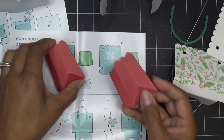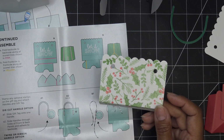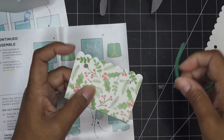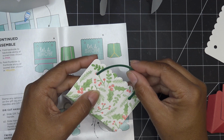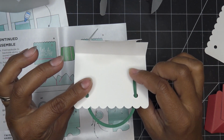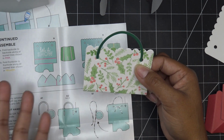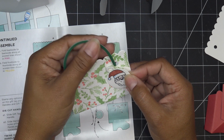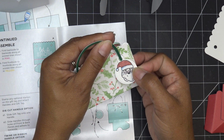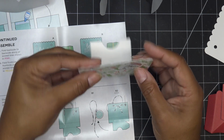Okay, something like that. Now, if you want to put handles in, they're saying to go ahead and put the handles right now. So, of course, they're going to come in the front of the bag, like that, to the back, right? And as high or as low as you like. And then, I don't really have a front and back since I didn't stamp any words on them, so for me it's the same. But let's just put this little guy on here. So there and there. So now this is going to be the front of my bag.